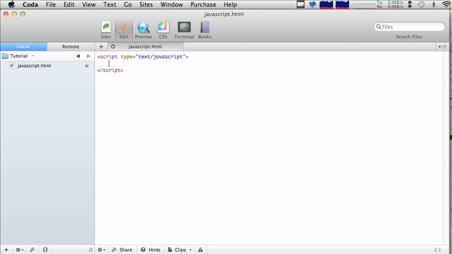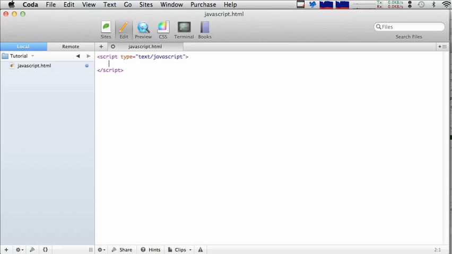So now we can talk about for loops. And what a for loop does is it loops over an action or a function or whatever you define it to do over a certain number of times. So let's say we wanted to write out the word butter 5 times. Well, let's do that. Let's make a for loop that does that. And it's pretty simple, even though it looks a little bit complex. But once you learn how a for loop works, it's pretty cool.